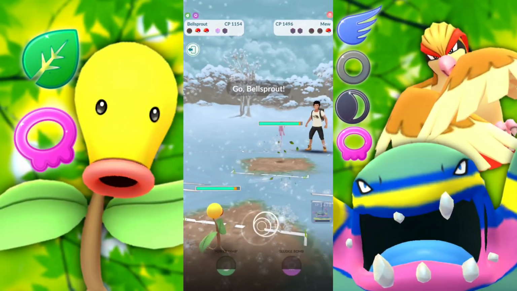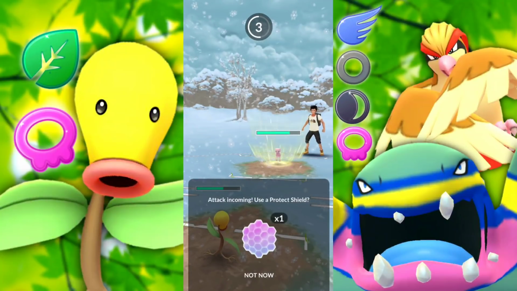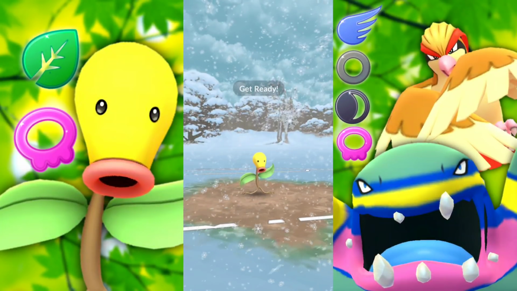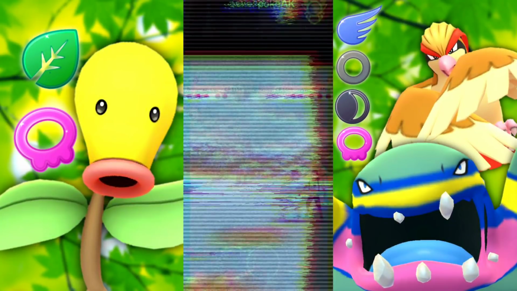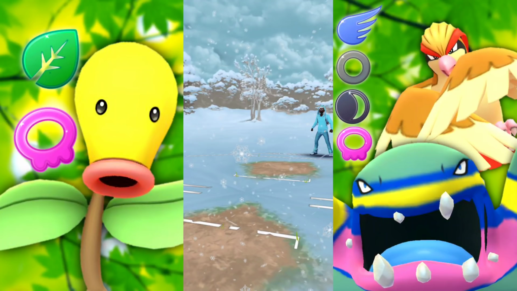Alright, beautiful. And they have that Mew in the back, so we're going to go ahead and swap into our Bellsprout here. And don't underestimate the damage. They're going for Psyshock. We're shielding it up and going for a Power Whip here. Watch this. Watch me now. And not quite KOing. And taking them out with quick moves, though. Oh, boy. Let's go. Little Kill Sprout putting in some work here.